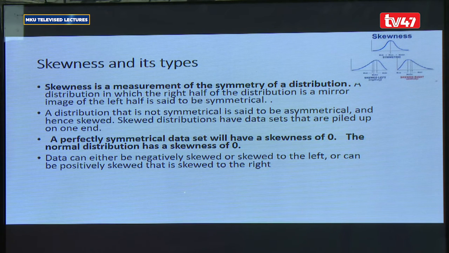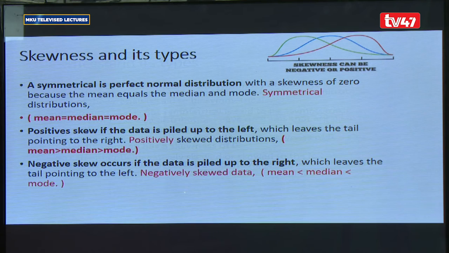But we're also going to say that the skewness can be either negative or positive, where it's going to pull one tail to one side, and then there will be the heap of all the other figures on one side. So when we look at a skewness of zero, we can say the mean, the median, and the mode are the same. And that is what we call symmetrical. That is the one in between here, the blue one. You can see the symmetrical.